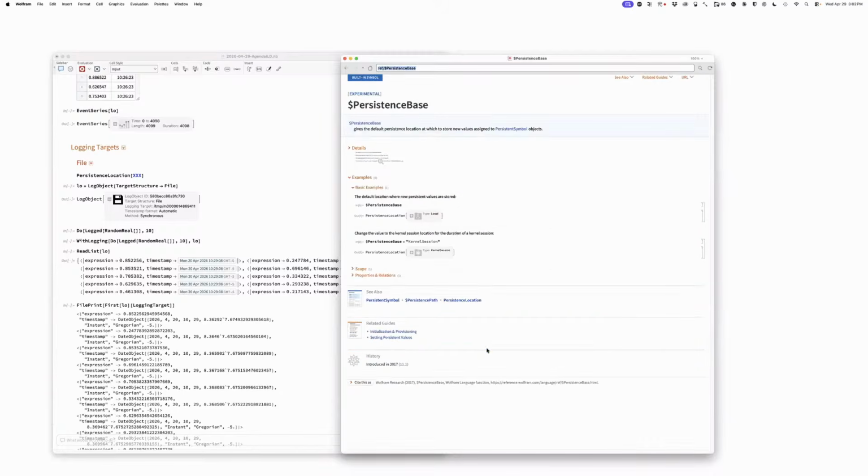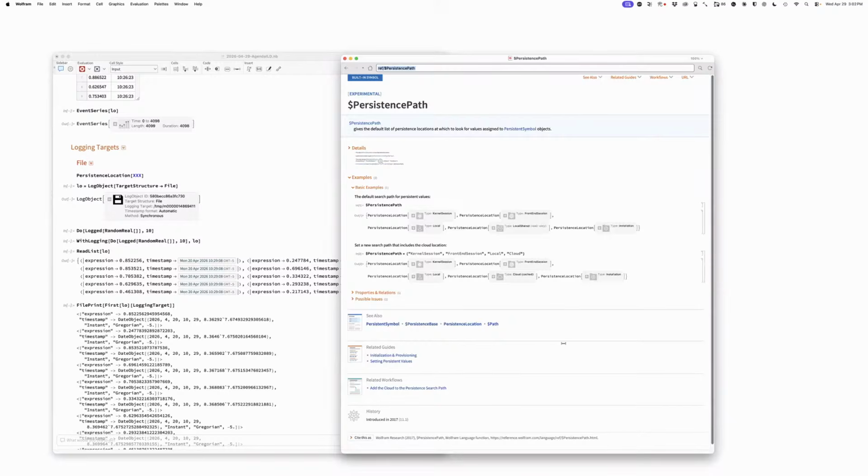Well, I don't know exactly here. There's persistence path, and then persistent objects refer to that persistence path. So I'm not completely sure how this works. Right.